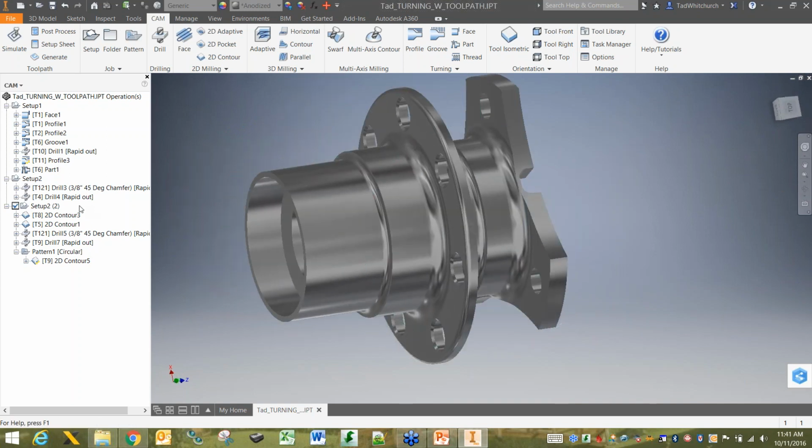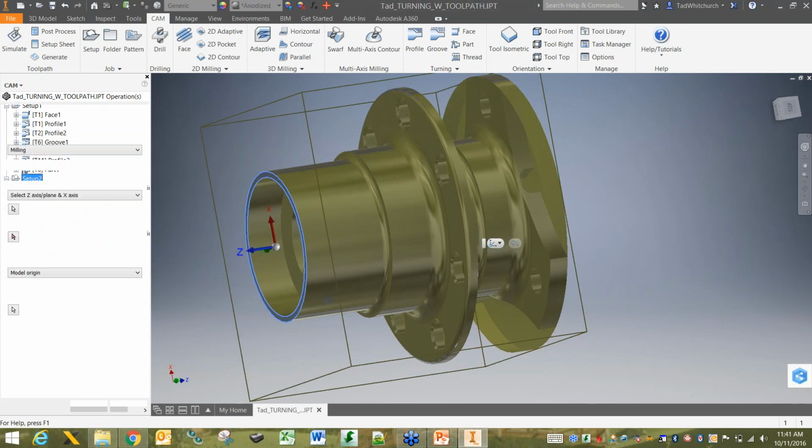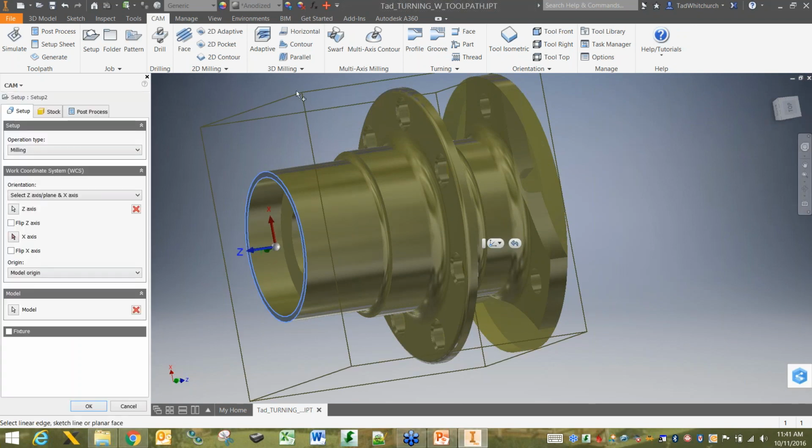Okay. I built another setup here, again focusing right now on the axial side of things. And let me jump over and see if I was able to answer that question. Okay. So this is basically the same setup. I wasn't too worried about the stock because the part is somewhat finished. And I'm really just doing axial work right now.